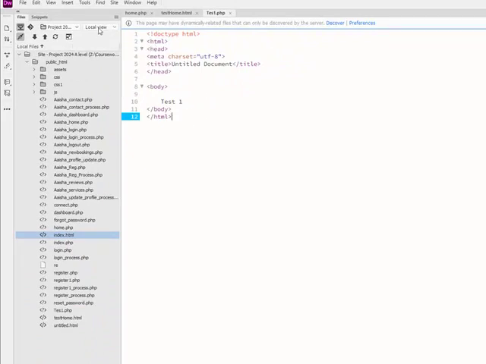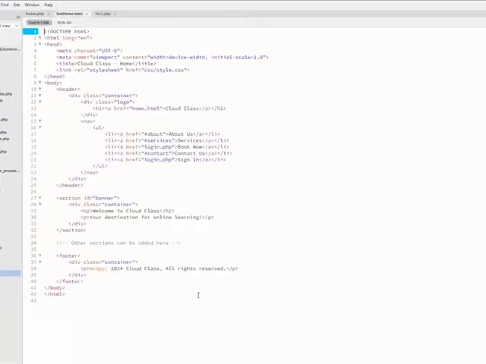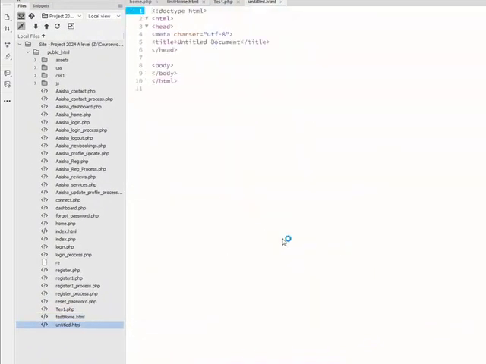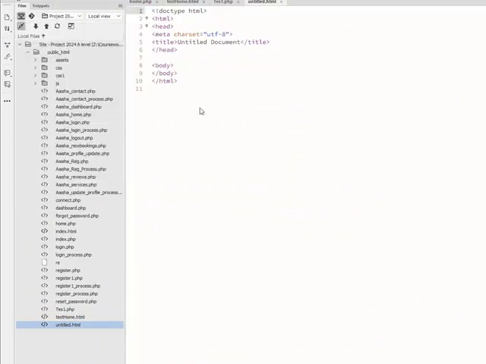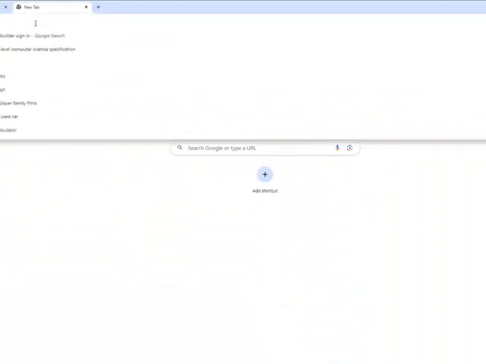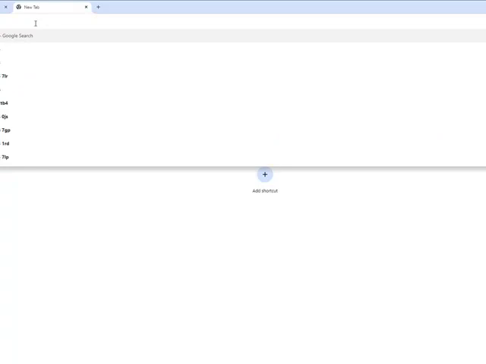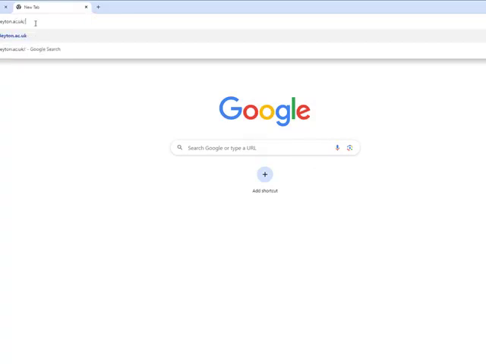Now, if you're doing something new, for example a new file, I have just created custom here. Now, if you're testing, before I do anything here, I need to make sure of another thing: how you're going to access these files. How do you know whether these files are working or not? To check this, you need to go to Google Chrome or any web browser. You type your domain name, which is www.layton.ac.uk, then a slash, then this sign, then your S number.